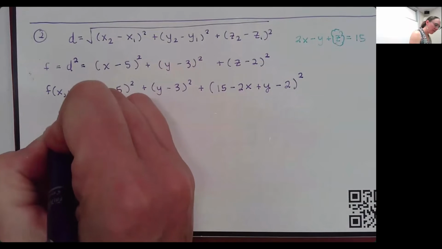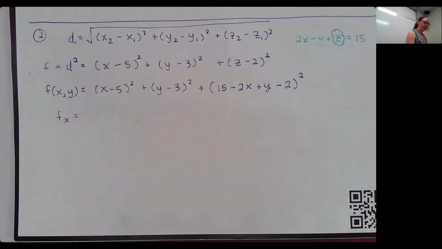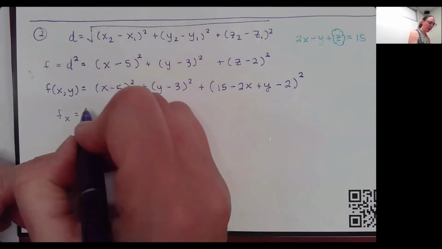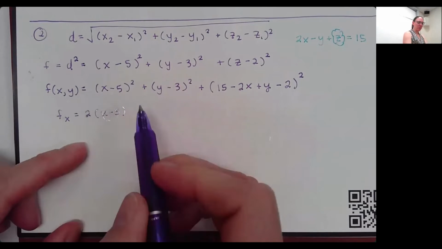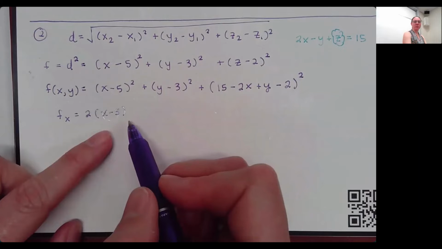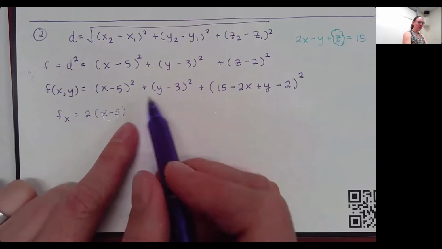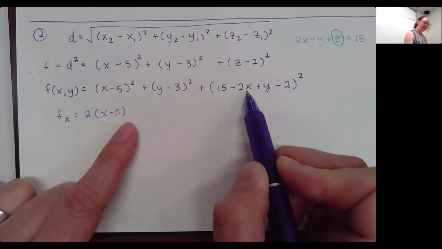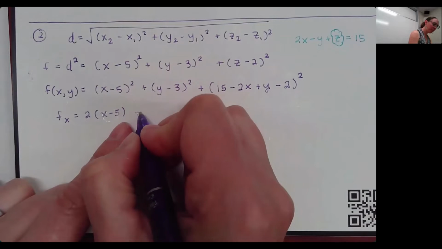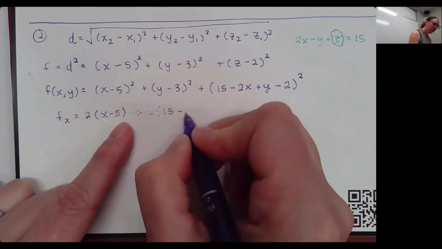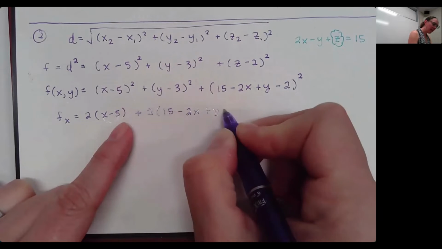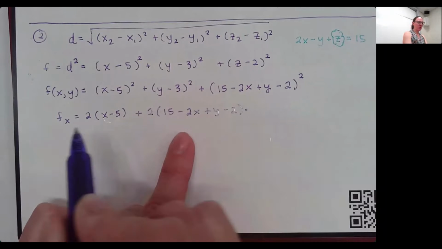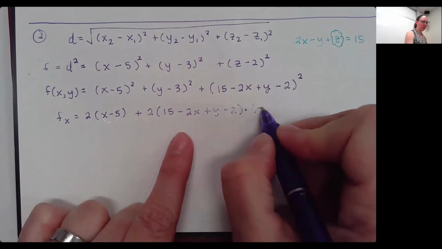So for my partial with respect to X, I'm just going to use chain rule. I have something in parentheses squared, so I'll bring my 2 down. Technically, I should multiply by the derivative of the inside, but it's just going to be 1 with respect to x. With respect to x, this whole middle term has derivative 0 because the whole thing is a constant. This has an x in it, so I'm going to use chain rule again, bring that power down, have all of this stuff in parentheses. And chain rule says I need to multiply by the derivative of the inside, and since we're doing this with respect to x, that looks like a -2.